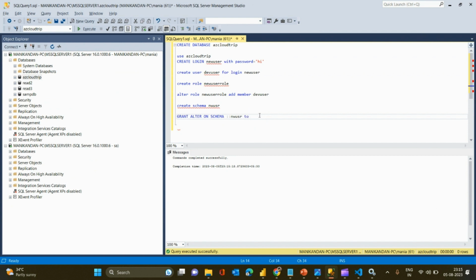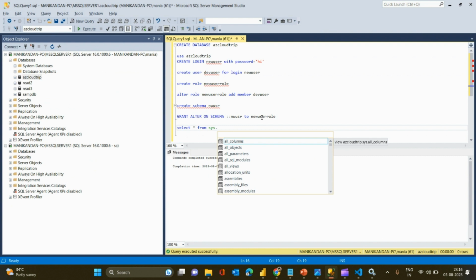After the to, you also give a username, which user you want to grant access, and also you can give a role. So what I'm going to do is assign a role. Okay. So yes, I have given one permission to this role. Now I want to see the permission.